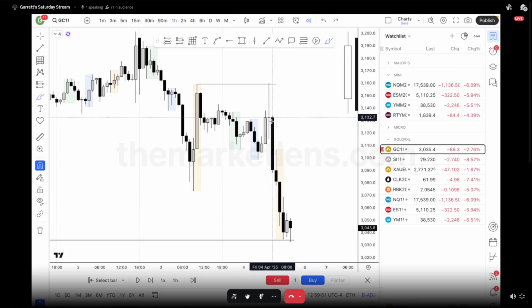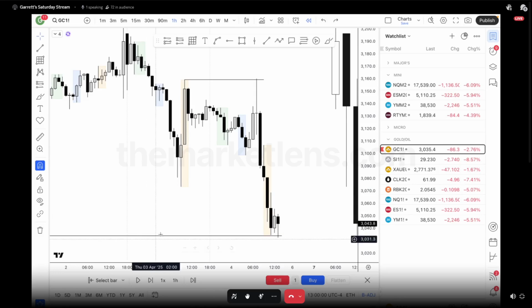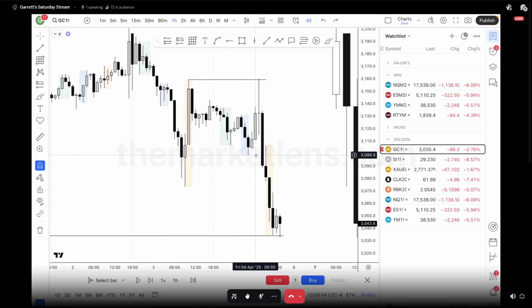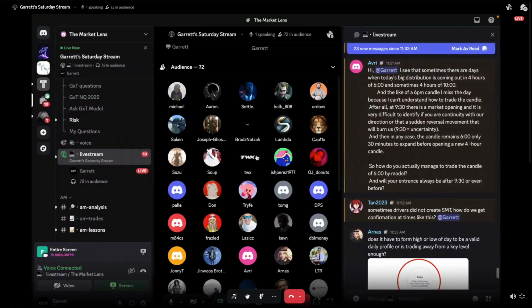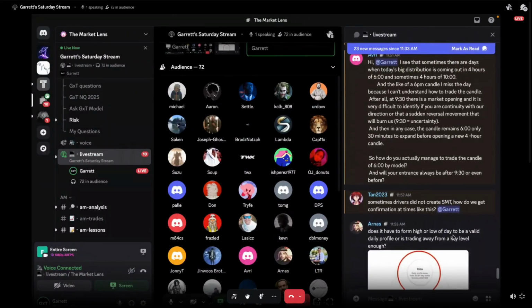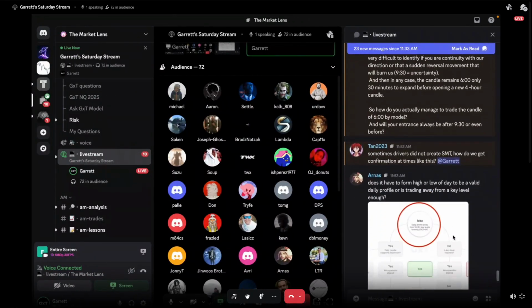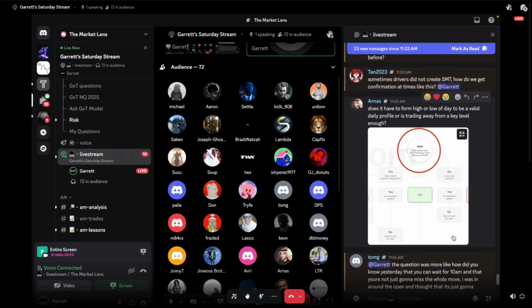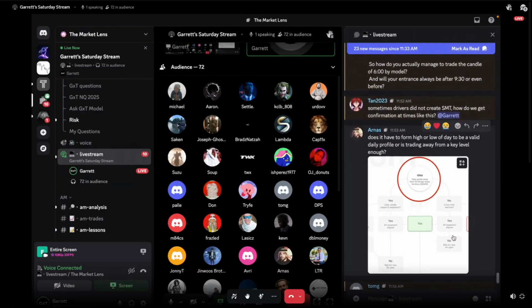Or consolidate. It should just expand. So that's what we see here, right? There's a little bit of detail, but if we haven't hit a key level or reversed price, or let's say we hit a key level but we didn't reverse, the driver didn't expand away, you need the driver to reverse, right? You need the driver to actually hit a key level and actually reverse the day. Because if it doesn't, that's invalidation. And again, we're going to talk about that stuff.